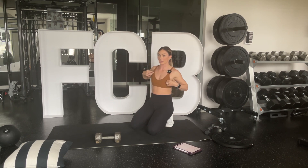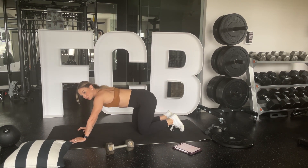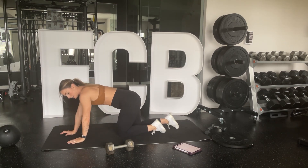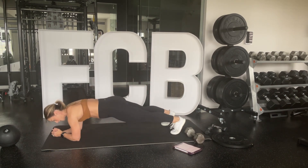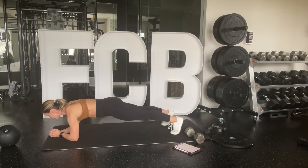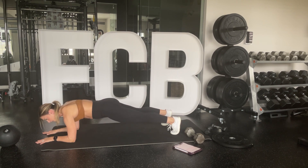We've got a plank hold and then we're back at the beginning. Down on your forearms — you can go from your knees or from your toes, wherever you're at in your fitness level; meet yourself there. Forearms stacked underneath shoulders, heels back, pull your tummy in, belly button in, shoulders out of your ears — everything is stacked, core is tight. Just go to your happy place. Pull that belly button in. We got this.